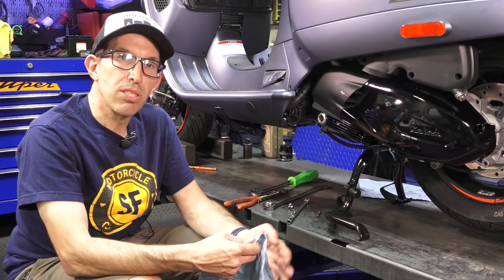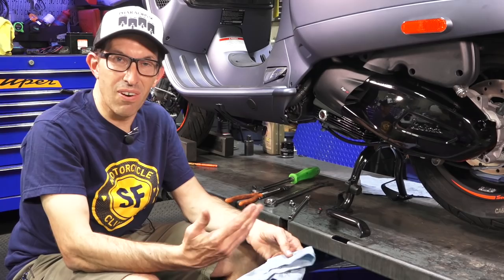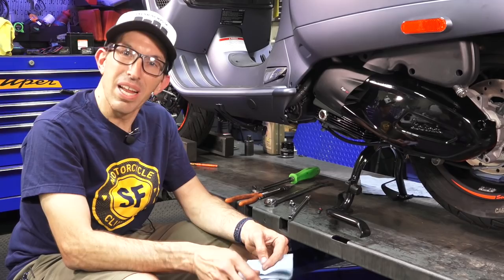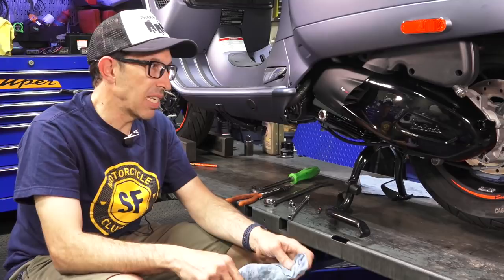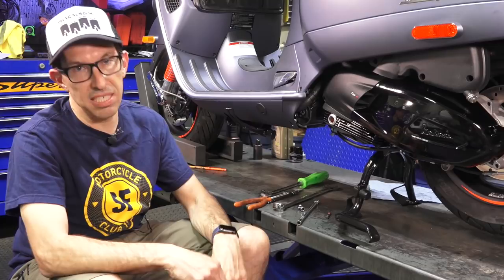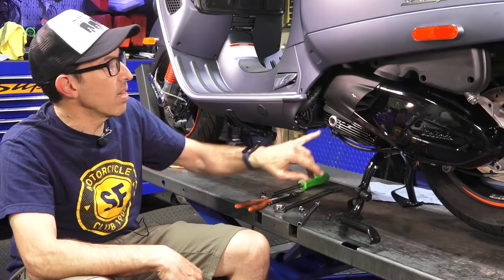It's definitely a worthwhile upgrade for the HPE because it's so much more difficult to check your oil with that dipstick right above the muffler, plus the added oil consumption. I wouldn't call that a problem — certain engines, especially higher-performance engines, typically consume oil. Like a Porsche flat-six — you expect it to consume oil. If you own a Toyota Corolla you probably don't expect to open the hood between oil changes. With these new higher-performance HPE motors, maintaining your oil level is just part of the routine. This sight glass makes it a nice easy task — a good easy visual indication of where your oil level is. You have to let the scooter settle on the center stand on a level surface for an accurate reading.